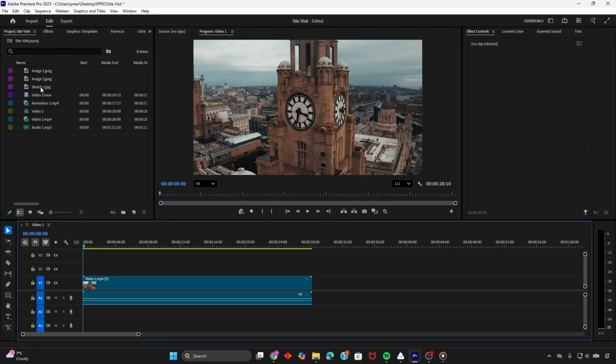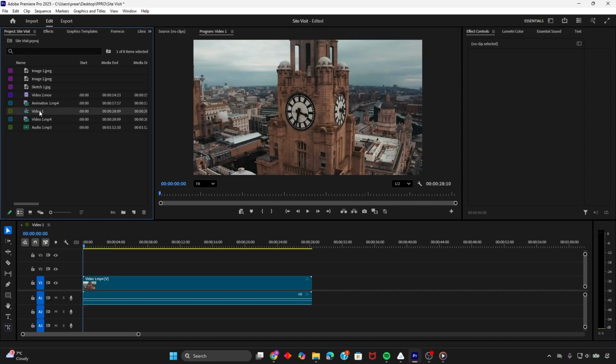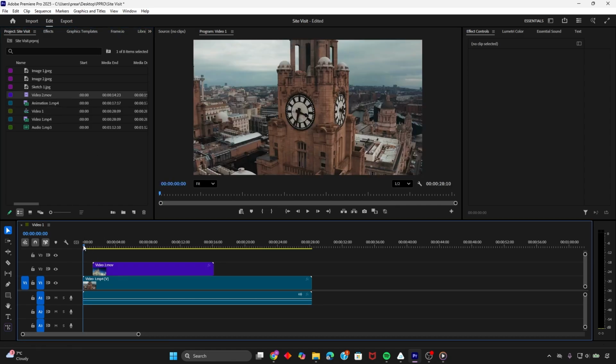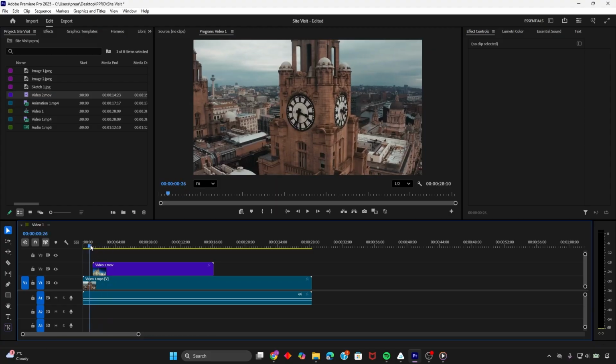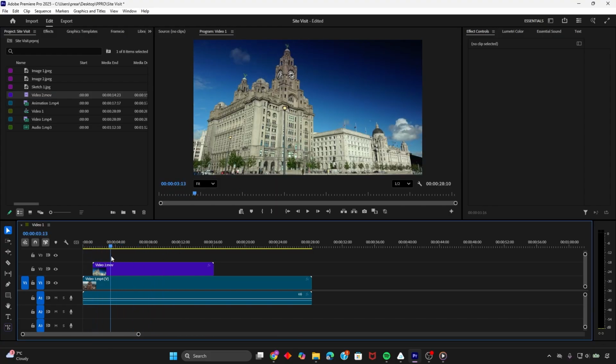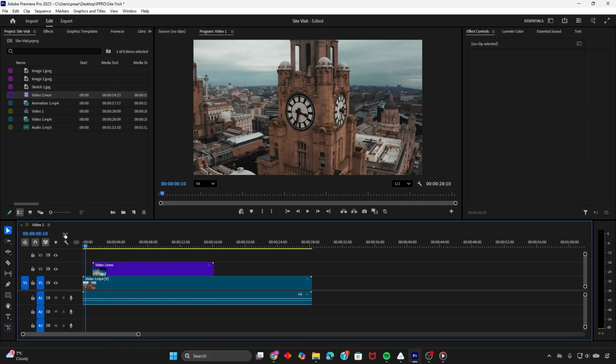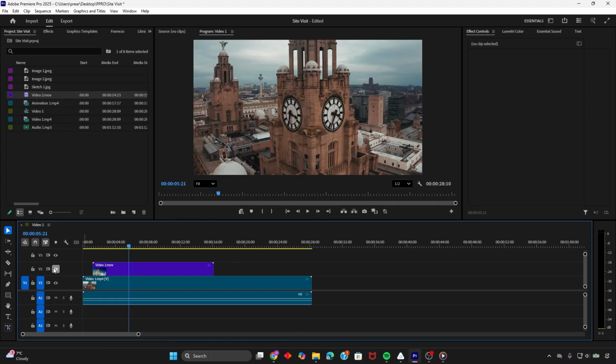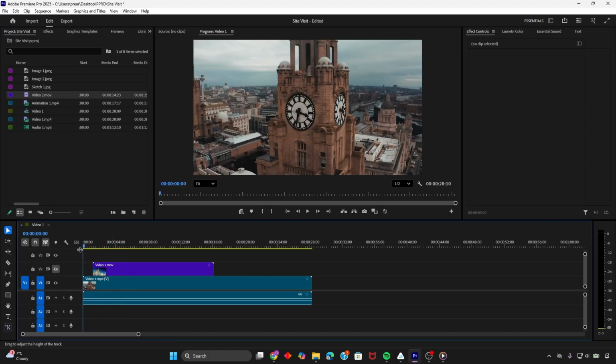So if I was to bring in another video on top of this one, let's just put another one here. If I was to bring another video on top, you can see that it's now hiding the one below because it works from top down, so 3, 2, 1, and the same for the audio. You can also hide layers, so now I can't see that one because I've toggled it. And you can also mute the audio layers too.